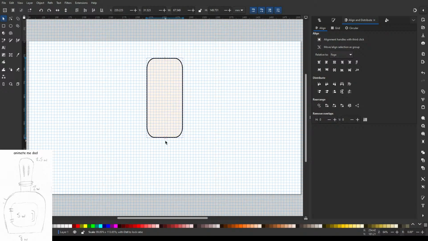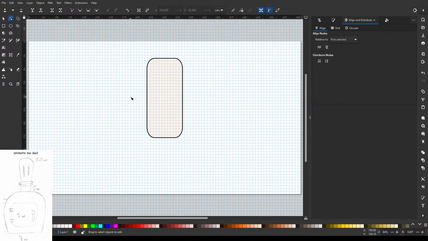Because I'm thinking, you want to have part of the head behind the torso. Well, we'll figure that out later. And then, let's see, top of the head slightly wider.